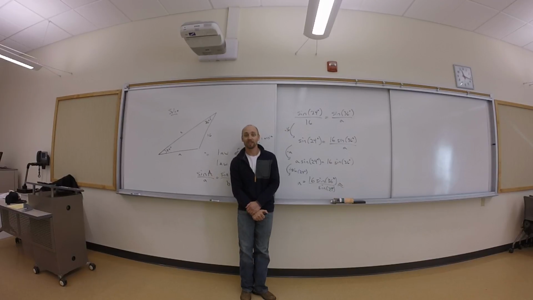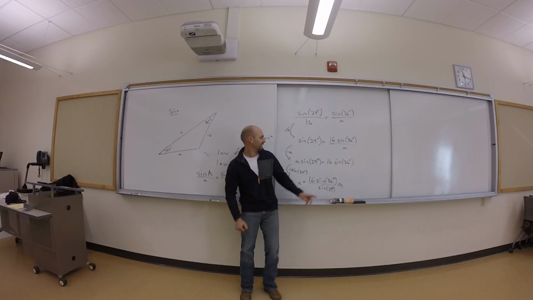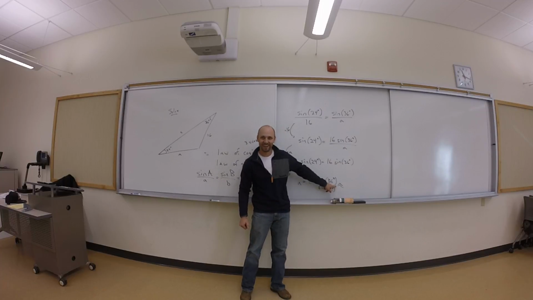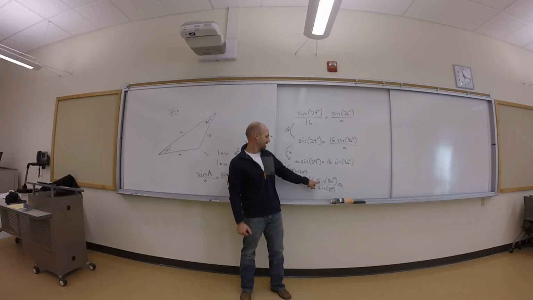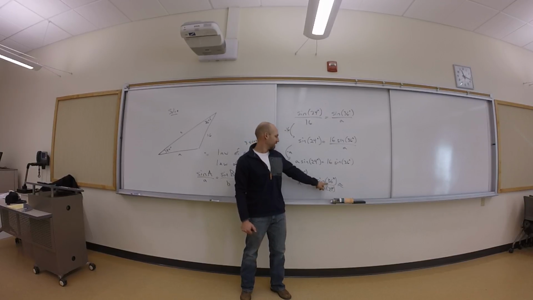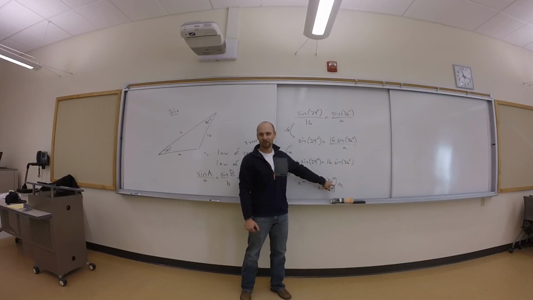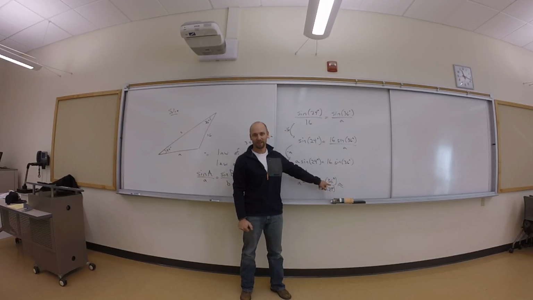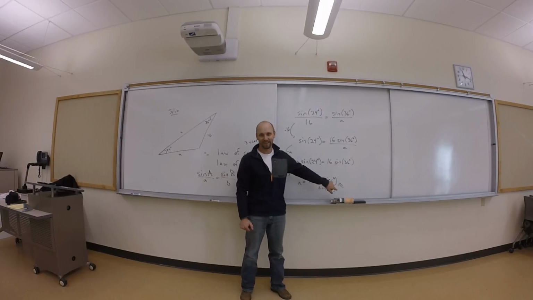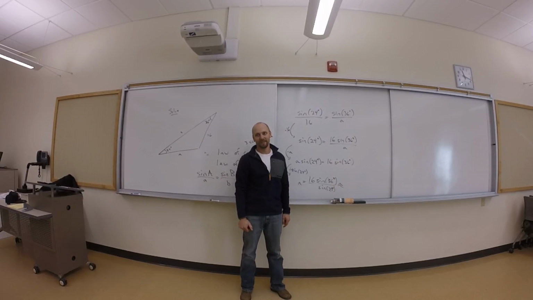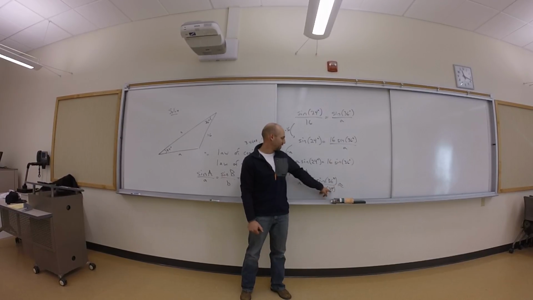Be careful with your parentheses, Dan. Why am I telling her if you don't close this one, like parentheses, 16. So you want 16 times sine 36, and then make sure you're in degrees mode, right? Yes. And then close that parenthesis. Okay. And then hit divided by sine of 24.